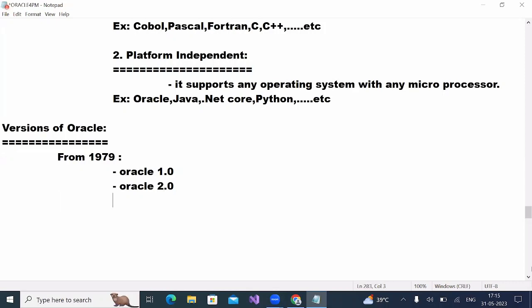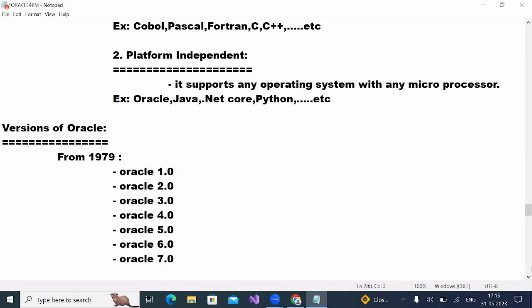Next we have Oracle 8i, that's called 8.0.